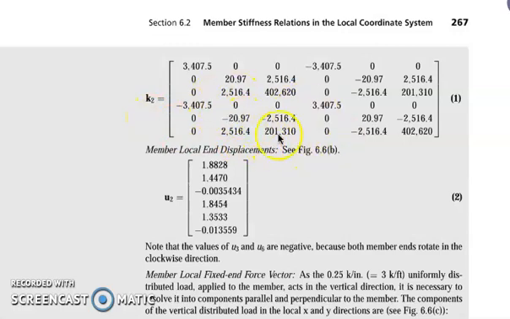Using the formula, we have identified the equivalent values. And of course, we have to write our member end displacement for member 2 in matrix form. Based on the figure, we simply translate that into matrix form. This is now the member end displacement for member 2. These values are taken from the figure for the displaced position of member 2: u1, u2, u3 at the beginning of the member, and u4, u5, u6 at the end of the member.